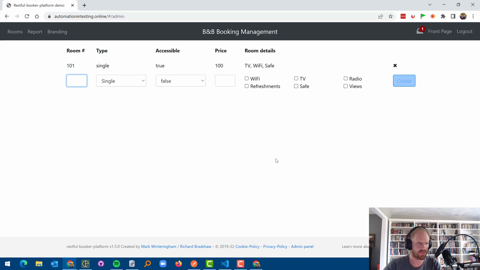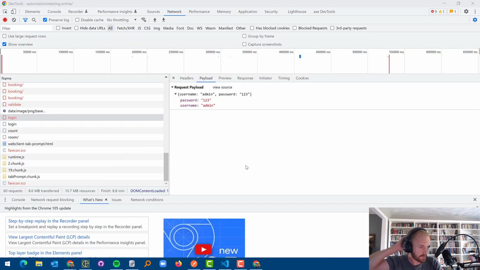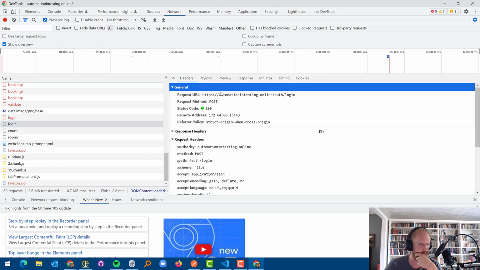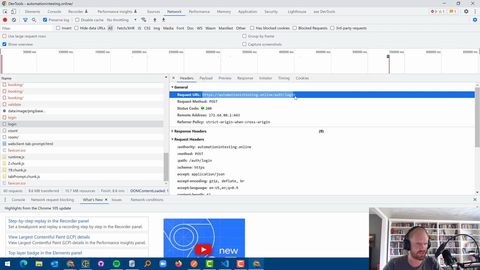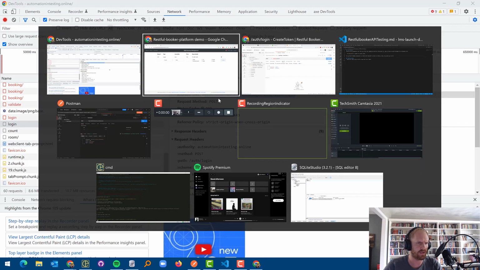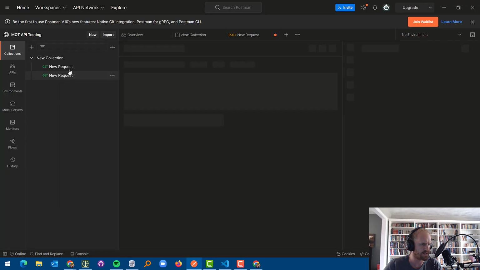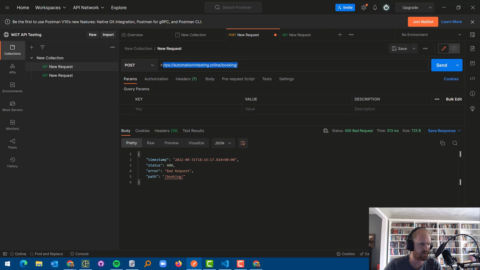So here looks like I've got access to the create. But first, in order to access that, I'll need to be able to log in. So I'm going to start creating a bit of a flow in Postman here. Add a request, and this one I will use for the login request.